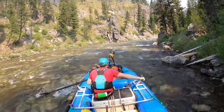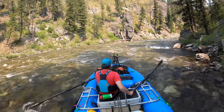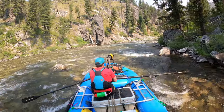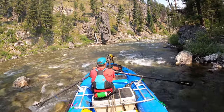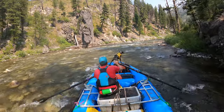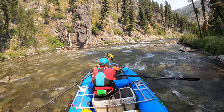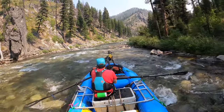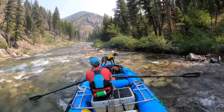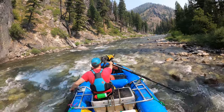Some shallow rocks. I'm just going to go over right there on the left. And the final part right here does have some shallow rocks as well. So I know to try to build some momentum here and drive a little bit right to kind of power over these last few shallow bits.